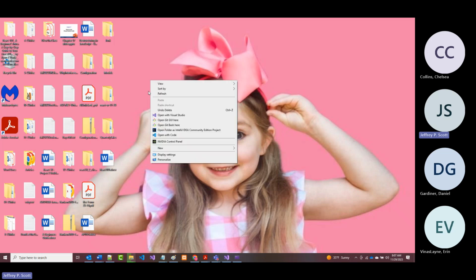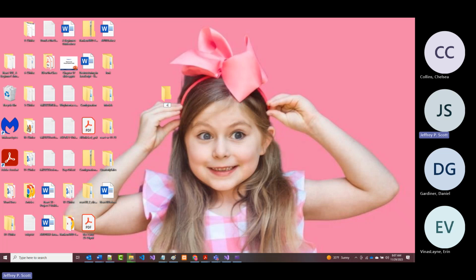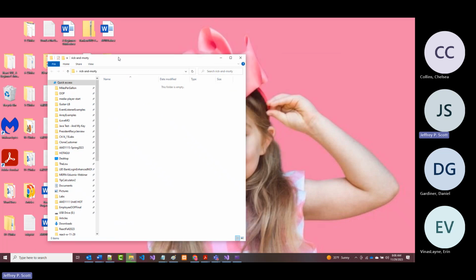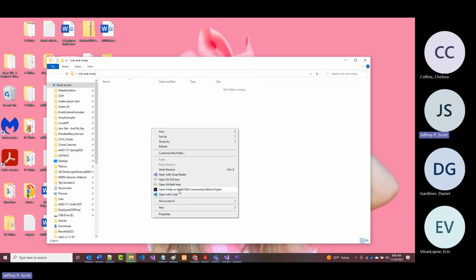All right, so I am going to build this thing, and it's going to be pretty quick. So I'm going to come in here and I'm going to create a new folder. I don't think I have one, but we'll see. That's called Rick and Morty. And there it is. So there's nothing in it right now, of course, because I just made it. All right. So what I'm going to do is I'm going to open that folder up. I like to do it like this. As always, you can do this in so many different ways. And I'm going to do a git bash here.